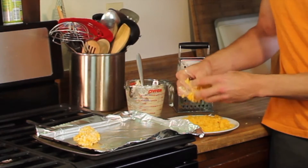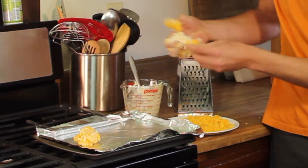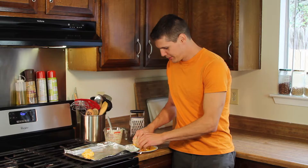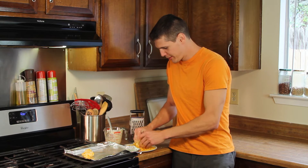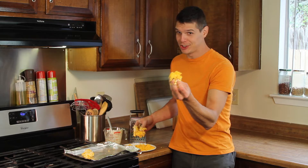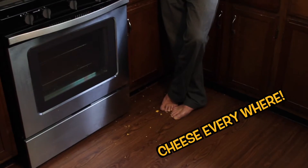This next one I'm gonna see if I can make like a cheesy center to the dough, which might be kind of hard due to my fingers being sticky, but let's really get more cheese in there. I think that's sufficiently cheesy. Next one — just more cheese, I mean like more cheese.